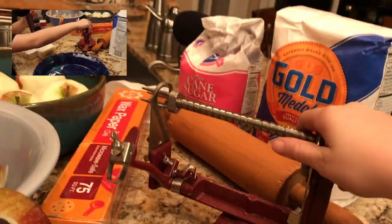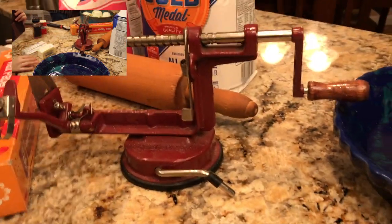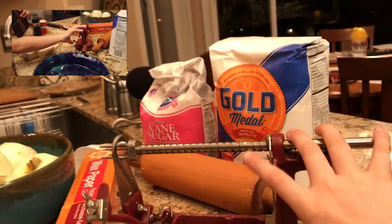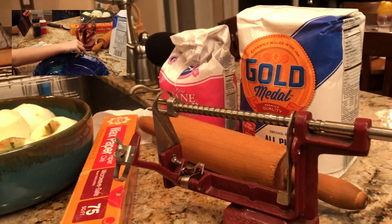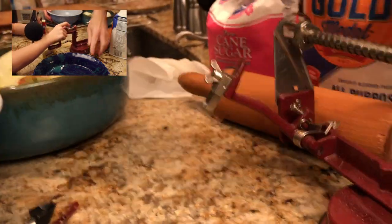What does this thing do, Dad? So these are the apples. I'm gonna throw the apples out. What is that? Oh, that's the rolling pin. This is the rolling pin. No, this. No, this is the pie. Are you talking about this?